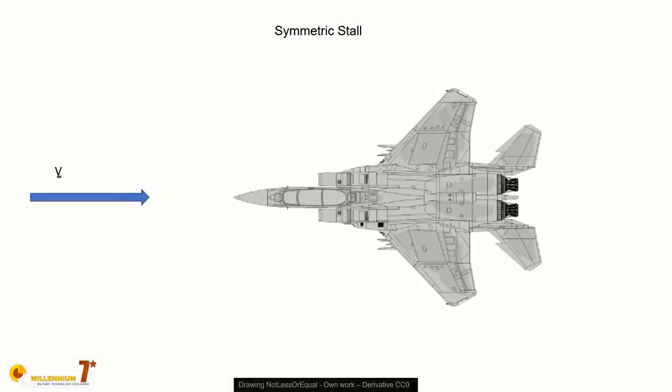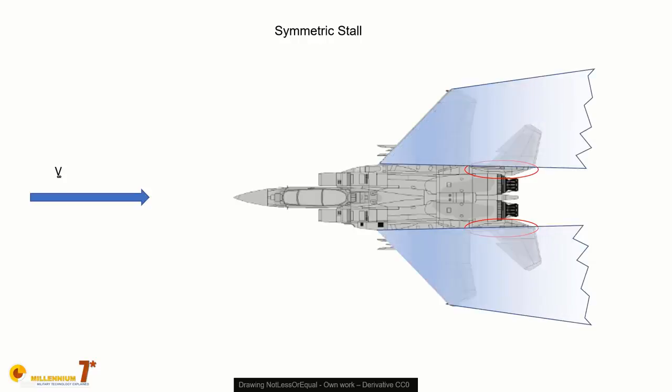Now, let us consider the F-15. The F-15 has two vertical fins. It has large wings, but also a quite large and squat fuselage. The fuselage in the F-15 and many other planes, in many other fighters with a similar geometry, is actually lifting. So it produces lift together with the wings, and this is part of the reason why it has such a good aerodynamic behavior. So in case of stall, as you can see, the aerodynamic shadow of the wings passes probably around, beside the two vertical fins.